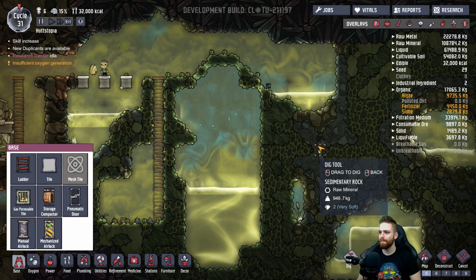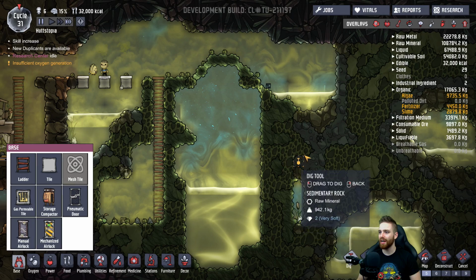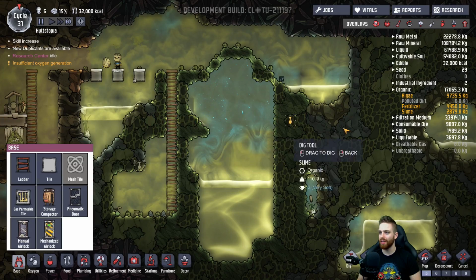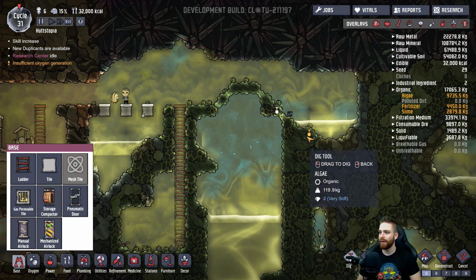Know what I mean? Do we want to use this bridge while it's there in order to get all this algae on this side? Maybe. Possibly. But I'll probably just make a bridge across. Yeah, we'll just not worry about it. We won't worry about it.